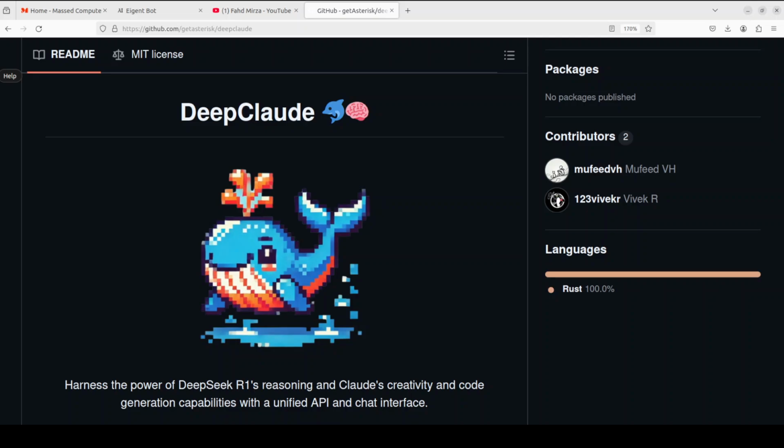I don't think that R1 lacks in code generation. We have tested it out in various videos in the last 1 week or so, and we have found that R1's coding capabilities are also quite good. They are equivalent to what we see in Anthropic's Claude, if not better. So for me, I think this is just an experimental thing where you can use both models together to see how they work. So that's a quick intro. Let's try to go to my terminal and see what is happening.